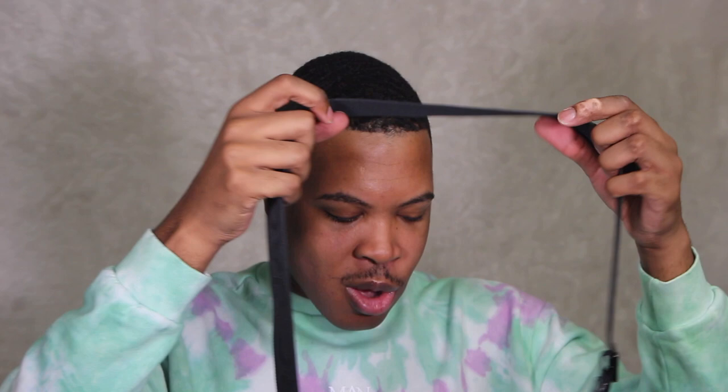I love that, because you know most crossbody bags come with a shoulder strap that is small, really thin, and I love crossbody bags because I just feel like they're better for everyday wear. You can style them dressy, you can style them for a streetwear outfit, for an everyday on-the-go outfit. And what I really like about this bag, I really feel like this bag is very masculine and feminine. So it can go either way.